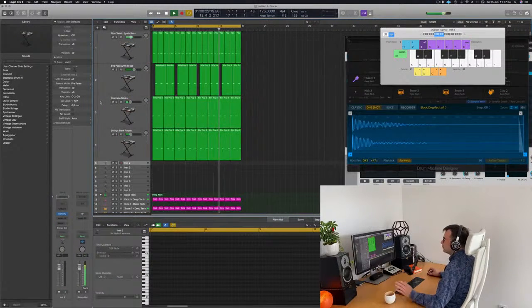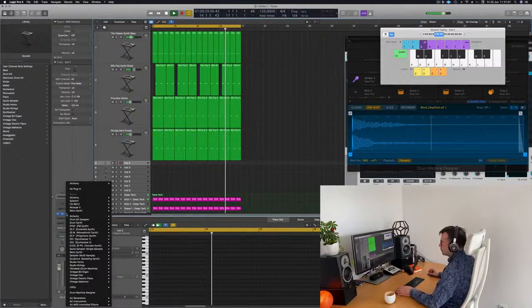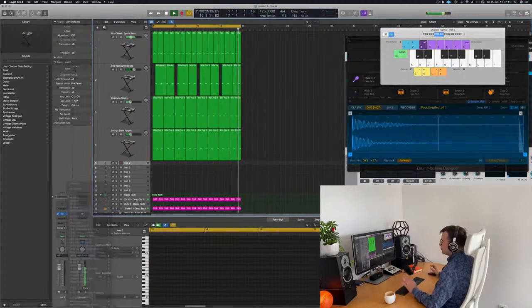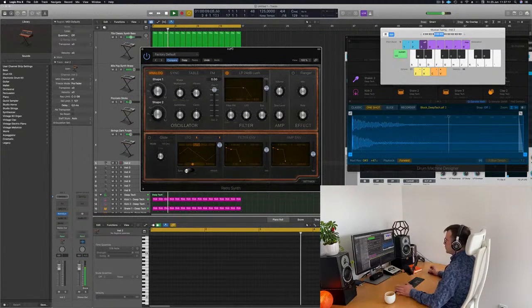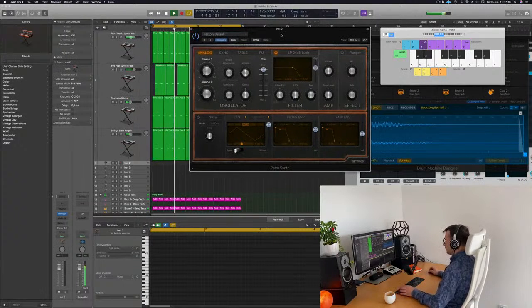And now we're gonna go into the next instrument, and I'm gonna do that noise I was talking about. I think the easiest way to do this: Retro Synth, go super simple, take the shape here, drop it, mix oscillator 1 only, and that's a noise, guys.